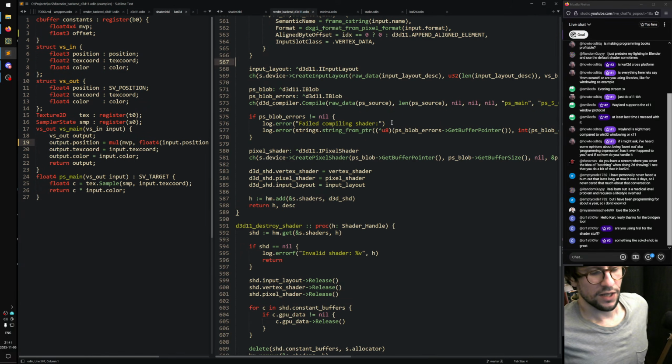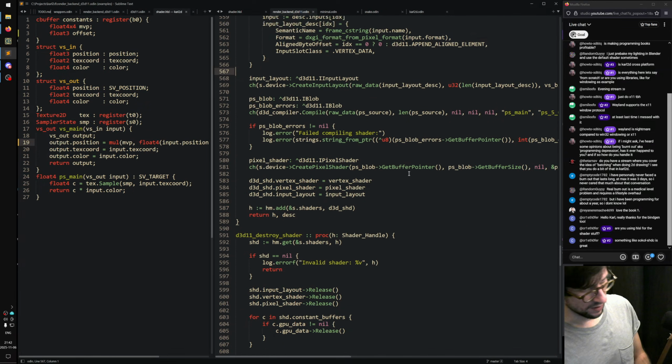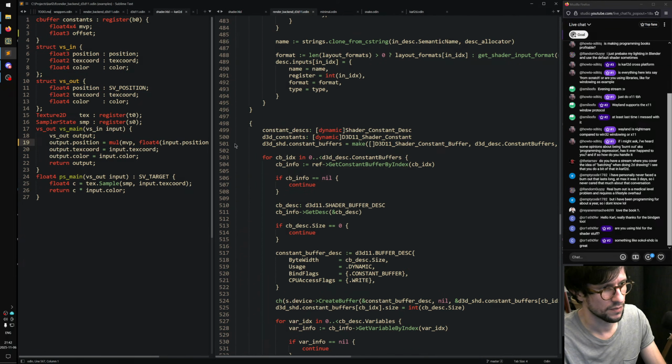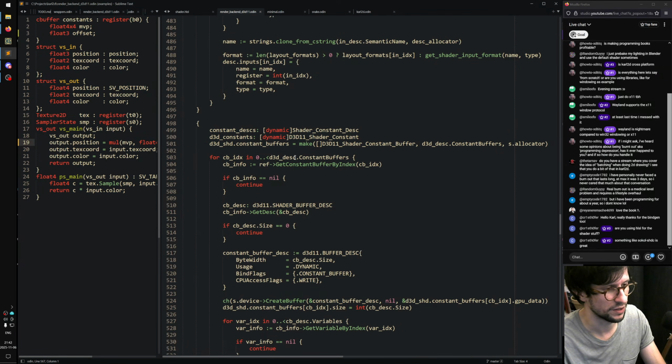Sokol Shade C is great. Yeah, that one is pretty cool. Sokol Shader Compiler. That's a pretty interesting version of a shader compiler. It does it before the program compiles. It compiles the shaders and stores them as bytes, the compiled shader, for whichever backend you're using. It's pretty cool. We'll see what I do, but I think I can get away for now with not deciding, just implementing the default shader for each backend.